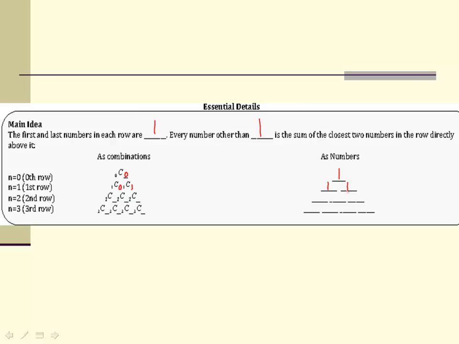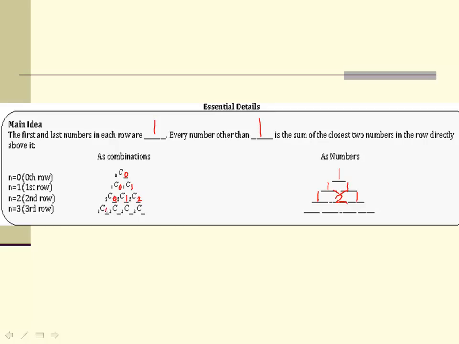I start with 0. In the second row, 2 combinations of 0, 2 combinations of 1, 2 combinations of 2. And what I think you're starting to see is that it starts at 0 and goes up to whatever row I'm working on. So 2 combinations of 0 is 1, and we said we start and end every row with a 1. Now the number in between is the sum of the 2 terms above. 1 plus 1 makes 2. And so once you get yourself started, it's not too bad.